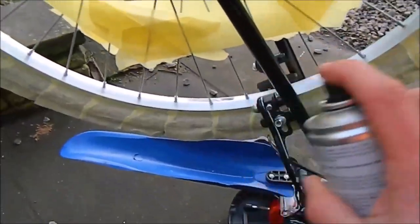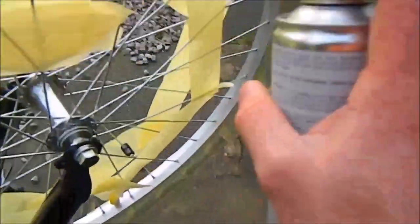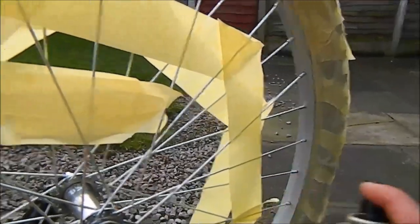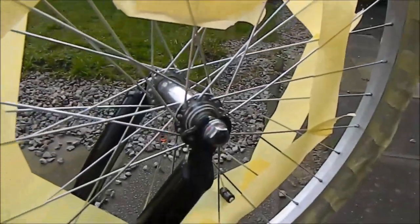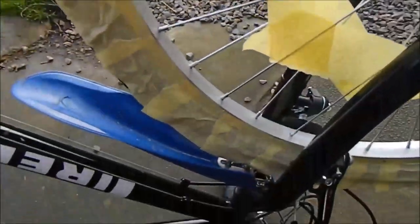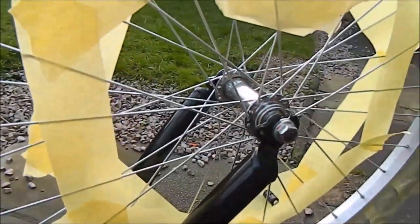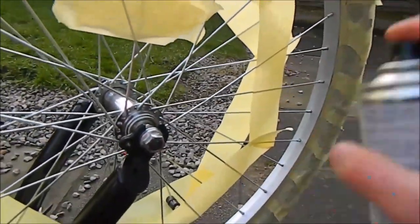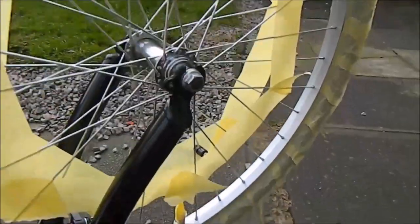We will not paint any other bicycle parts. The same on the front wheel — we will paint like this, one side and then the other side. We will not spray all over the wheel because we will paint the forks and other parts of the bicycle separately, so we paint exactly in small sections all the time.